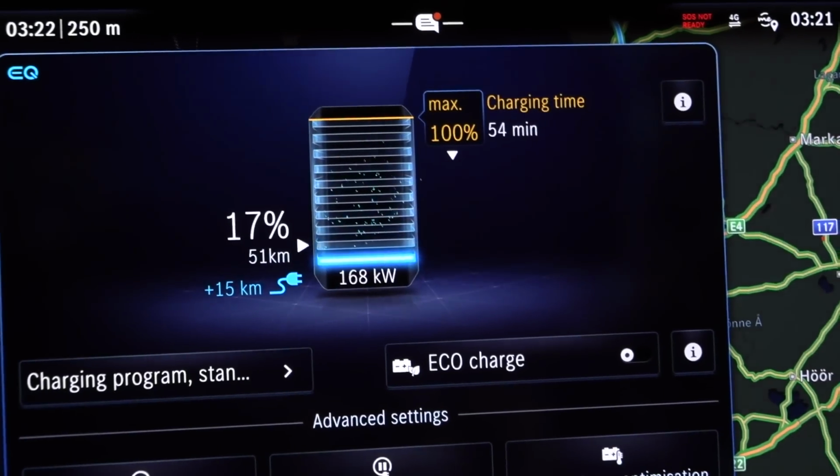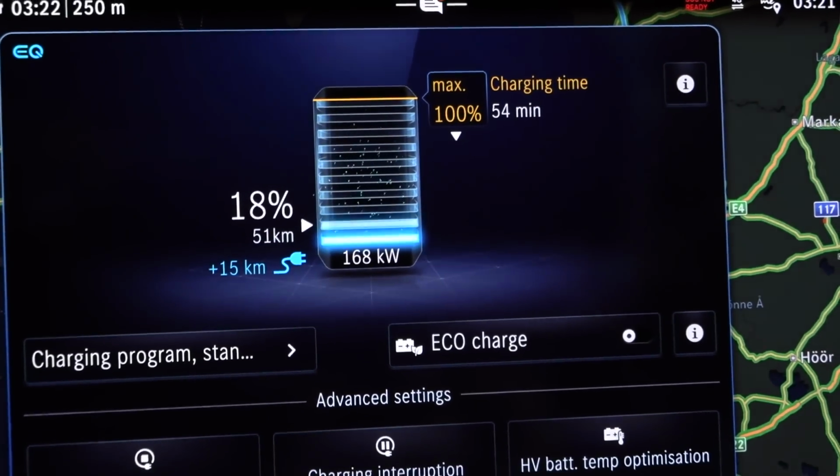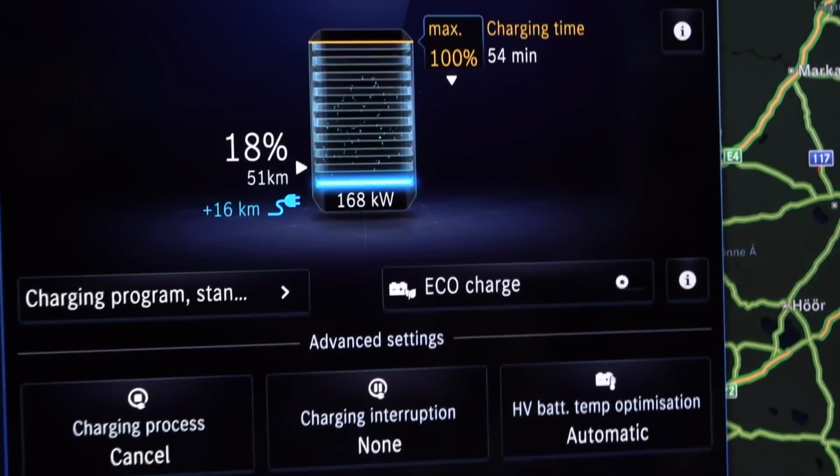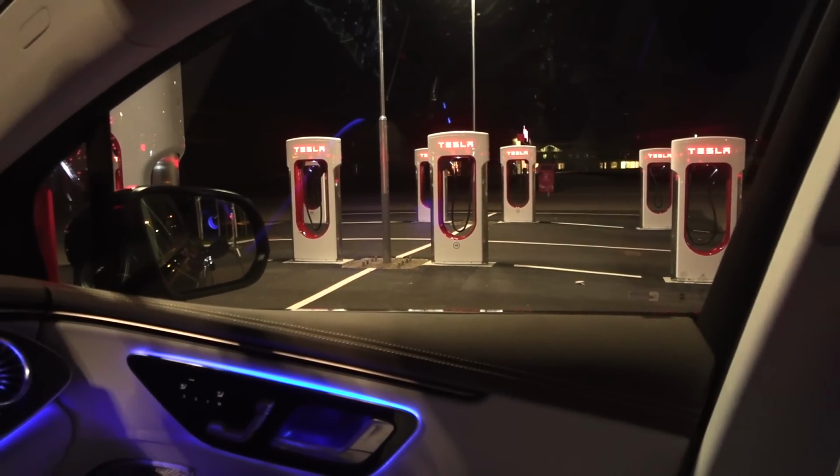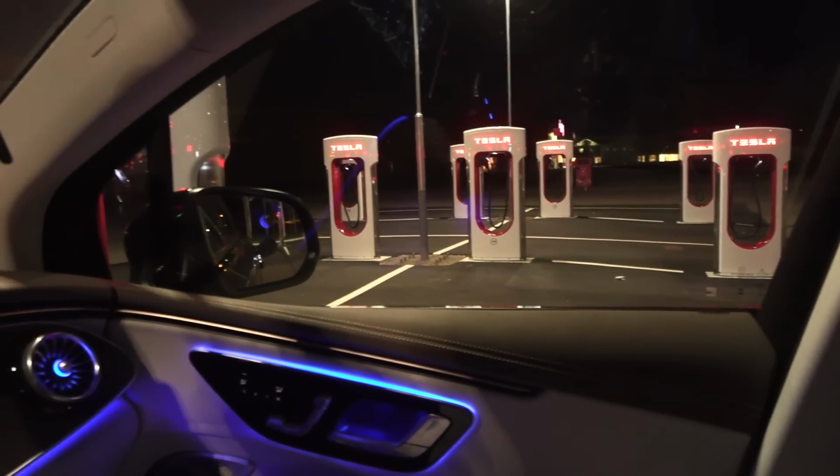We are now charging at the Tesla Supercharger. Yeah, be careful about charging too much here, because, you know, rumors say that if you're charging at the Tesla Supercharger, eventually your car might get some panel gaps.